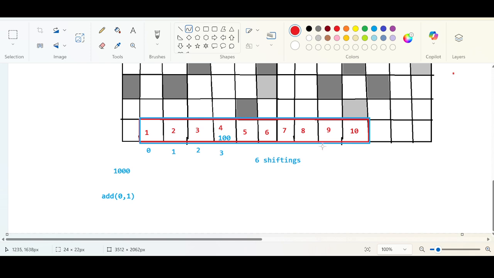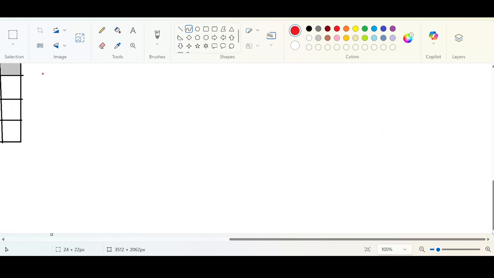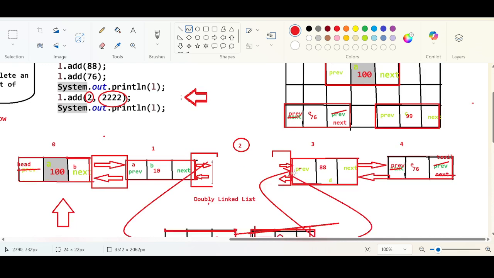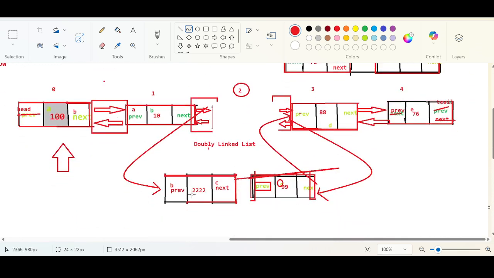Shifting is happening. It is a challenge here. A lot of shifting is happening here. This is a disadvantage that gets overcome here. No shifting is happening, just the link is getting disconnected and the rewiring happens to its previous and next location. This is an advantage of linked list.